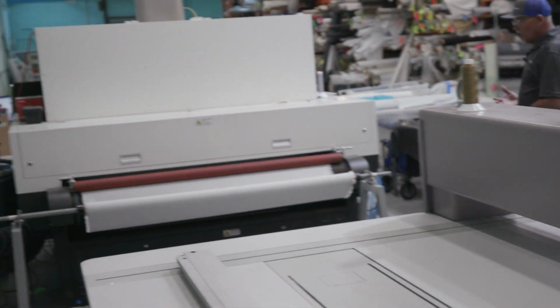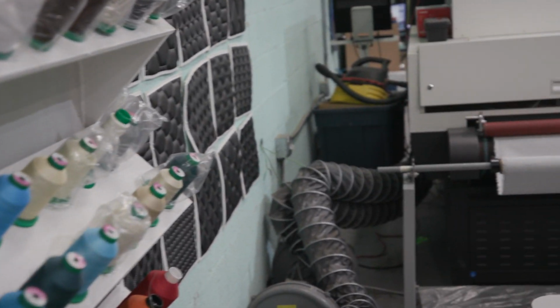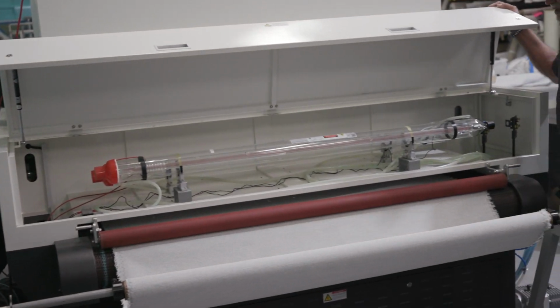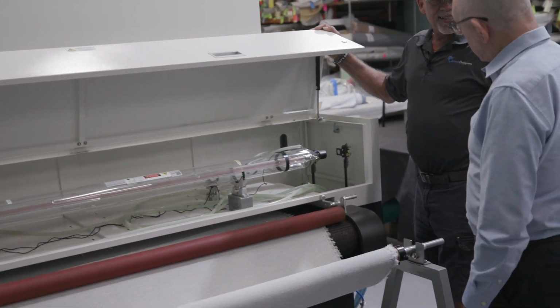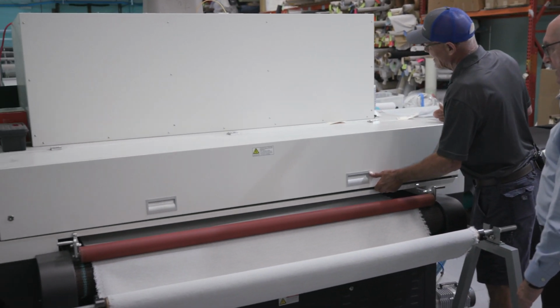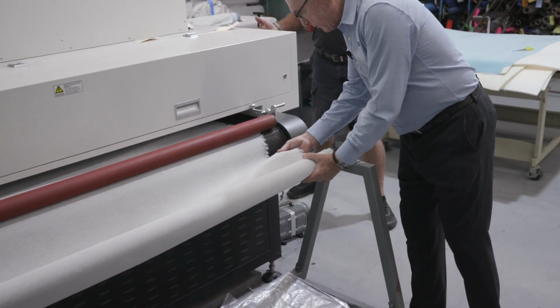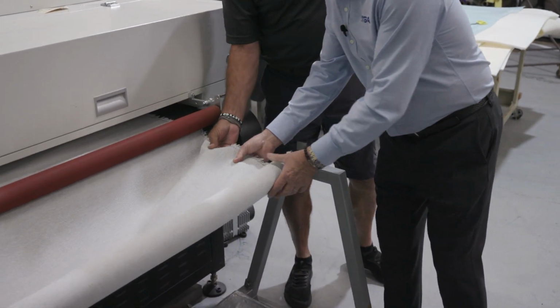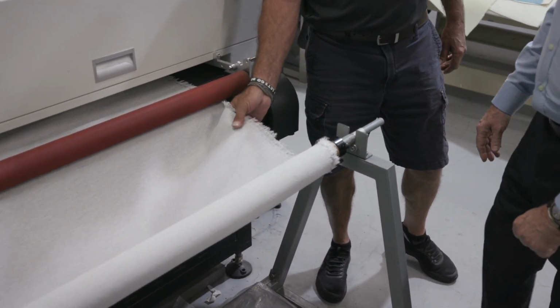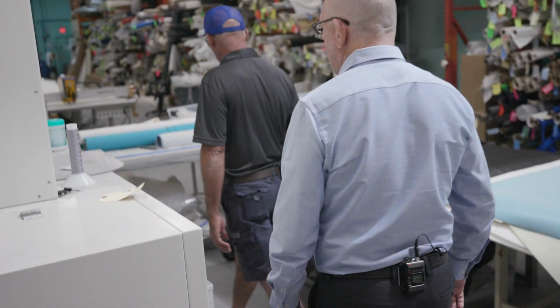Over here, we still do a lot of fabrics, you know, not just vinyl. Sure, of course. So this is our cutting table, and it's our laser table. So there's a lot of sci-fi stuff going on there. Those are the tubes that emanate the laser beam. Exactly. The lasers through mirrors are brought back. This is an acrylic fabric, like a Sunbrella or a Perennials. So back to our earlier conversation of the chemical makeup of the products.